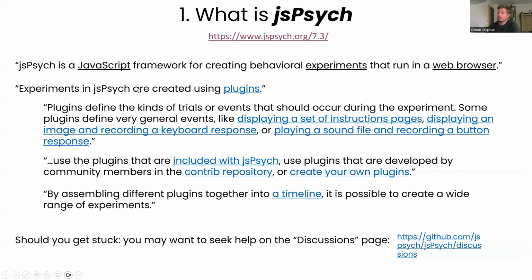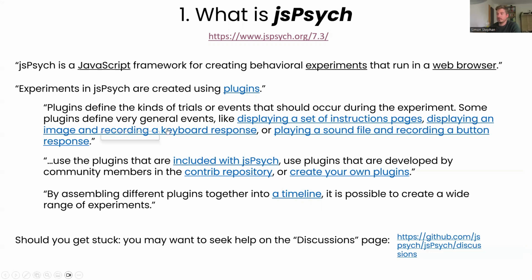A very crucial concept in jsPsych is plugins, and you will soon see what this means. But a short theoretical definition is given on the website. Plugins define the kinds of trials or events that should occur during the experiments.